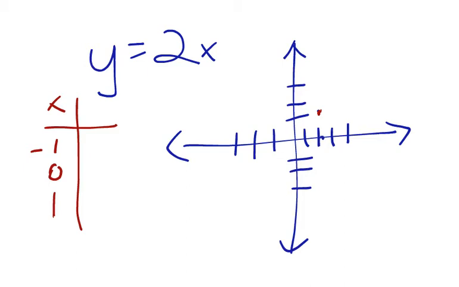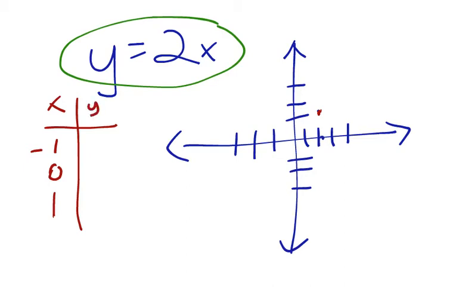You plug it into the formula, or equation, that you've already found, and you find out what y is going to equal. When we plug in -1 for x, 2 times -1 is -2. If we plug 0 into x, 2 times 0 is 0. And if we plug in 1 into x in the equation we found, 2 times 1 is 2. So now we have 3 extra points that we can put into our coordinate plane that will show us where this line is going.